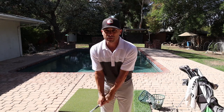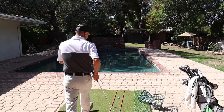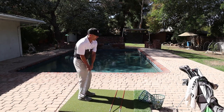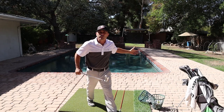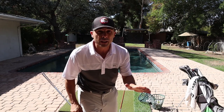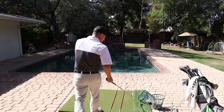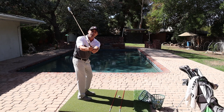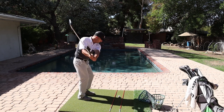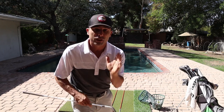The key here is to take that club back perfectly straight. If you bring it to the inside too much, the ball is going to start out too far to the right. If I bring it in here, it goes a little right, and you can hit that a little heavy too — so we don't want to do that. That's a different shot with the wedge. If I bring it too far outside, that's no good either — my ball is going to go way left. So I want to make sure I go straight back, straight through.